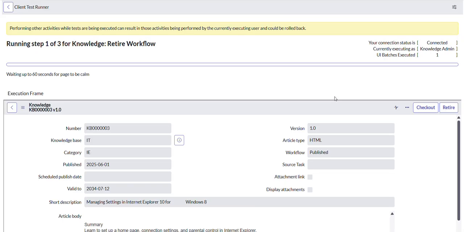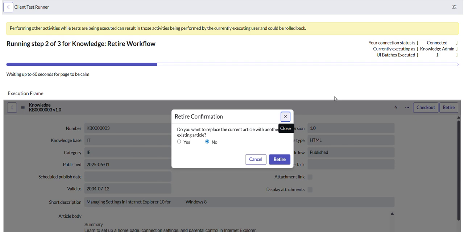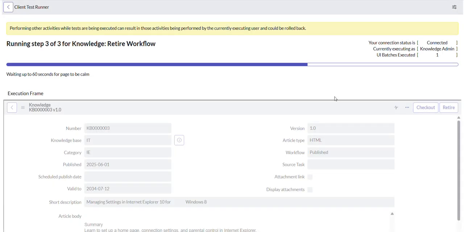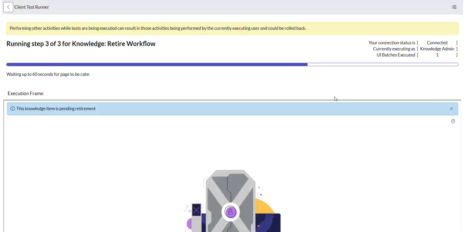We can see there has been an article picked up which is in the published state. The retire button has been clicked. The article is moved to pending retirement state.